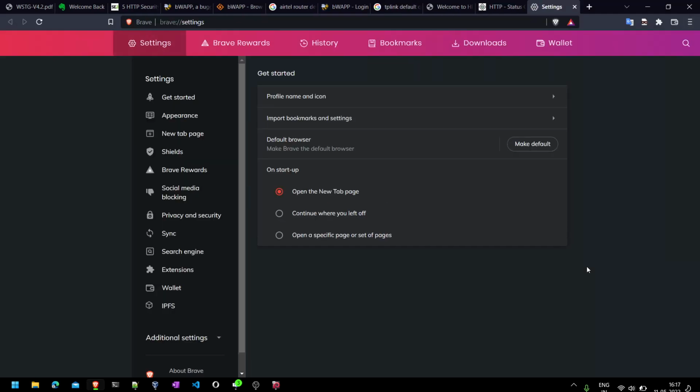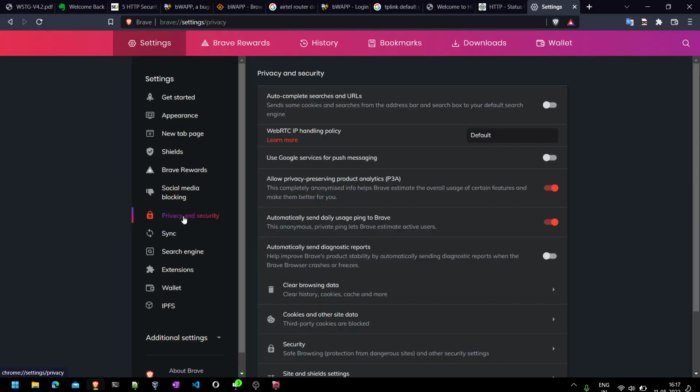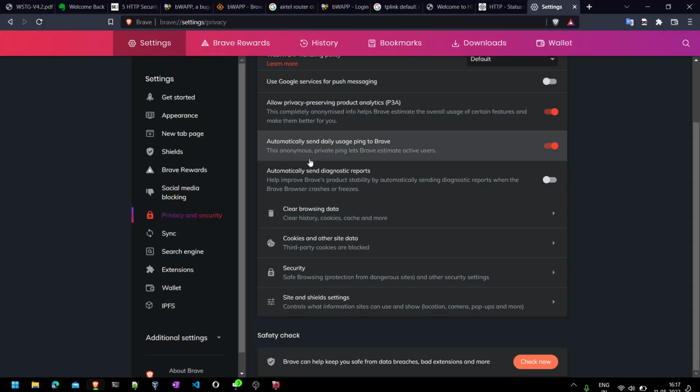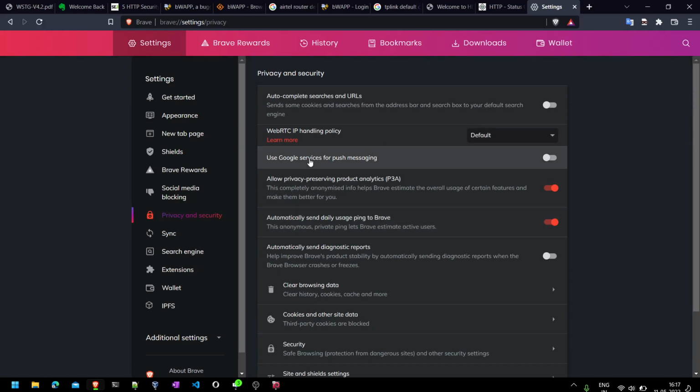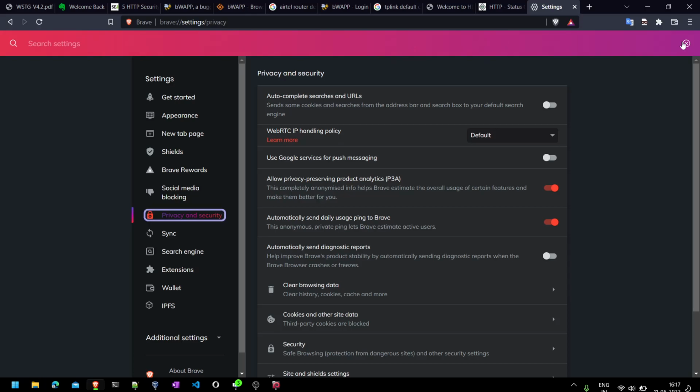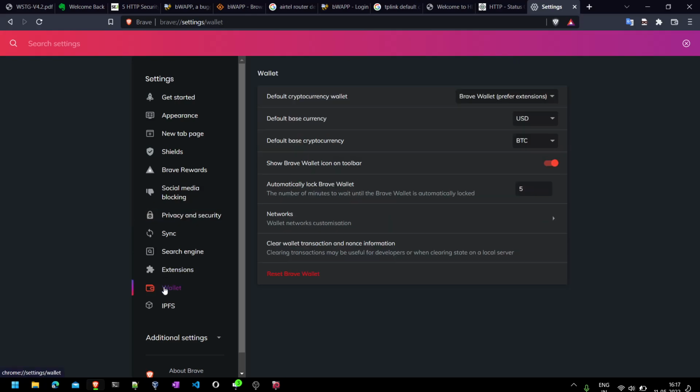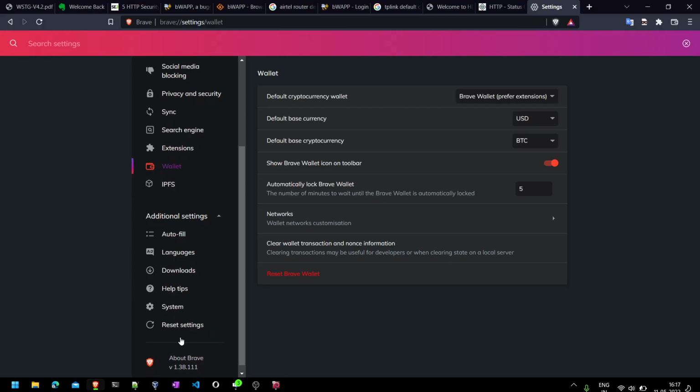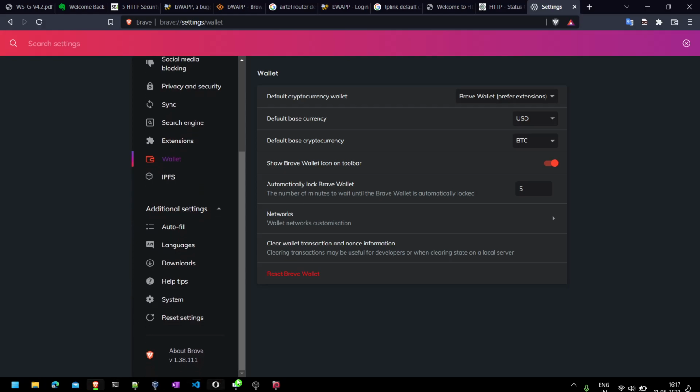Go to the settings. So where is this privacy and thing? Where's the password? Password, password, password. No, this additional settings. Let me do it from Firefox.